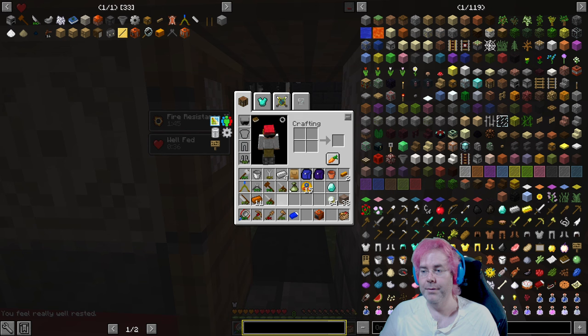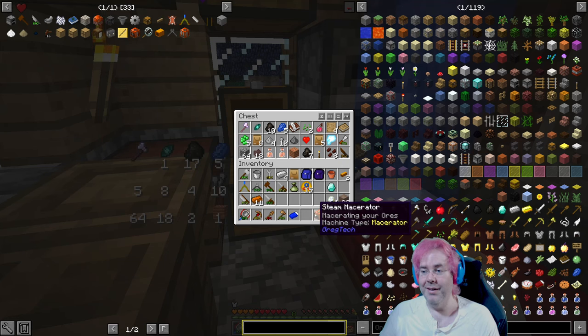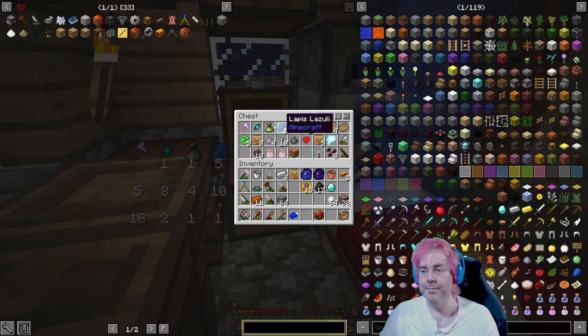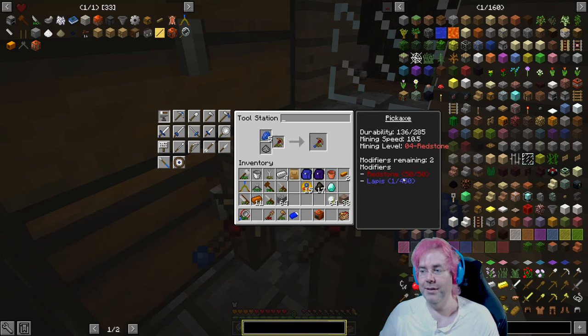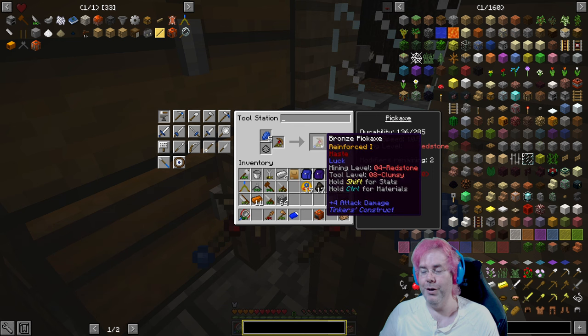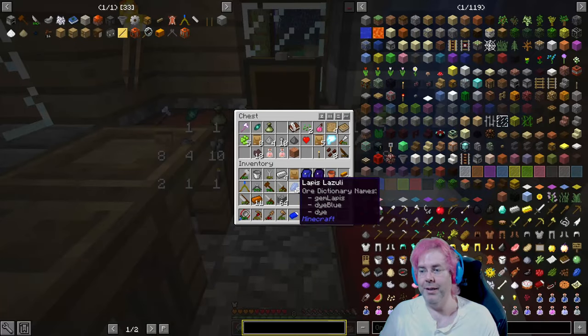Okay. So, shall we open? Click to open or keep to trade. Maybe I'll just keep it to trade. Let's just put it here. Take that with us. Oh yeah, so I do have a little bit of lapis. I can show you what this looks like. So if you put the pick in there and you put lapis on it, you get modifier lapis. Oh yeah, there you go. See where it says haste and then luck. So the luck is from the lapis. But I don't want to do that right now. I'll keep that for later.